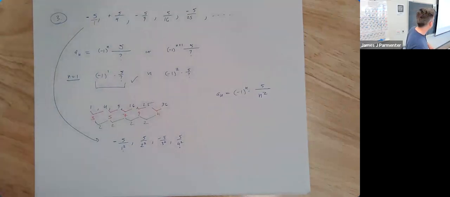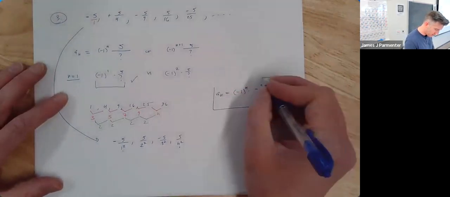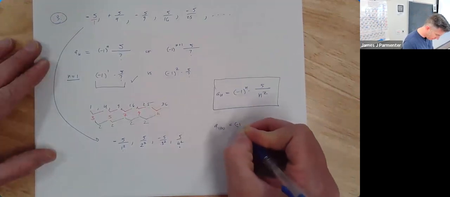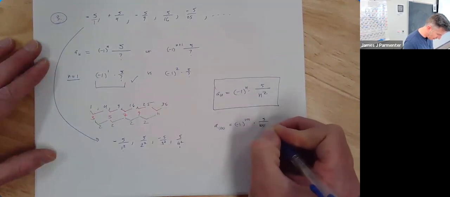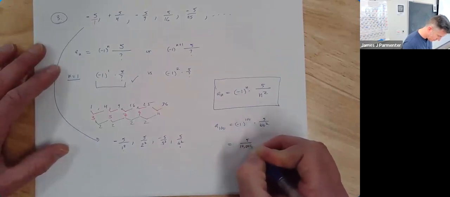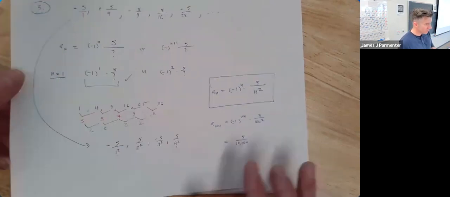So unlike these sequences where the formula for a sub n is explicit, meaning you can just write a sub n equals some stuff with n's in it and find every term, for example, knowing that this is the formula, I could find the 100th term of the sequence. I could say that a sub 100 is -1 to the 100th power times 5/100 squared, which simplifies to +5/10,000. I don't really care, but the point is I can find whatever term of the sequence I want without having any prior knowledge. And that is not true for a recursive sequence, because to find the next term, you have to have known the previous.